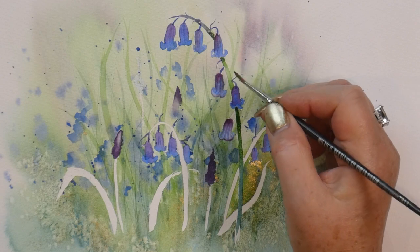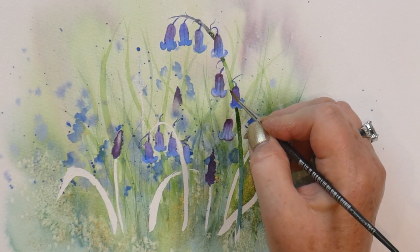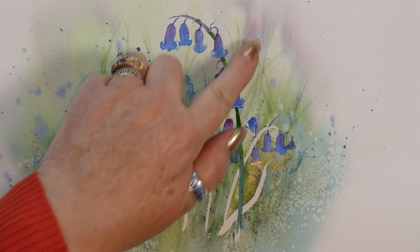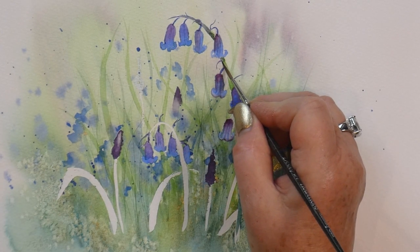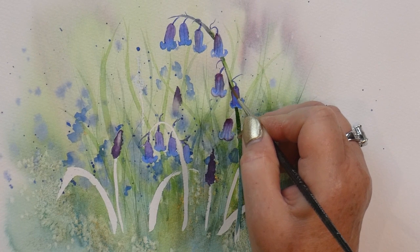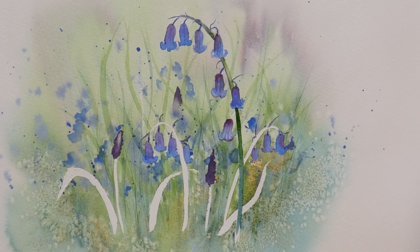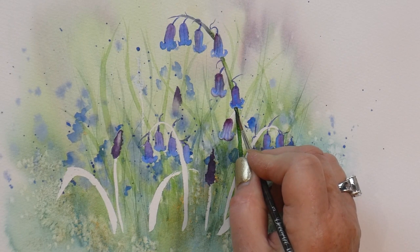What we haven't got, if the light's coming from here, we could do with just something a little bit darker on that edge. So I'm going back to my Moon Glow. And whilst it's still wet, I'm just going to run the Moon Glow down that edge to make that darker. What happens if we try that right down the edge, lower down? So again, I'm picking up Moon Glow and I'm coming in under there. Steady hand.